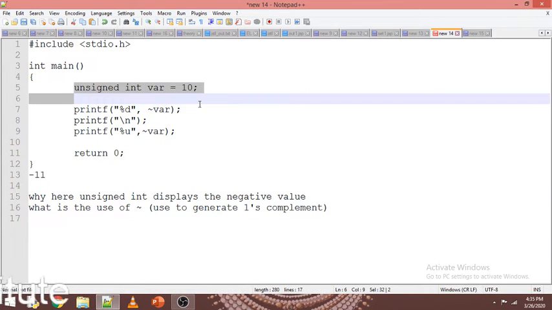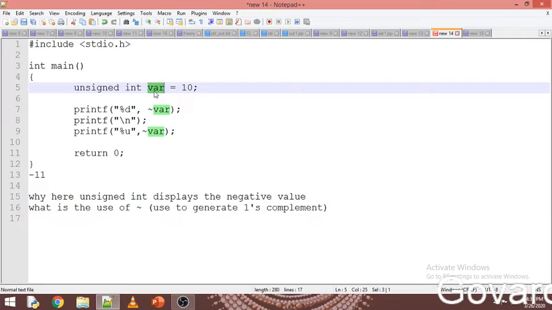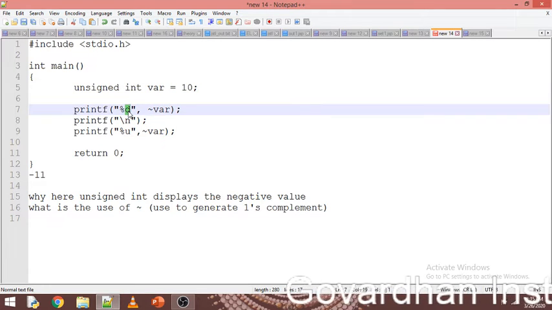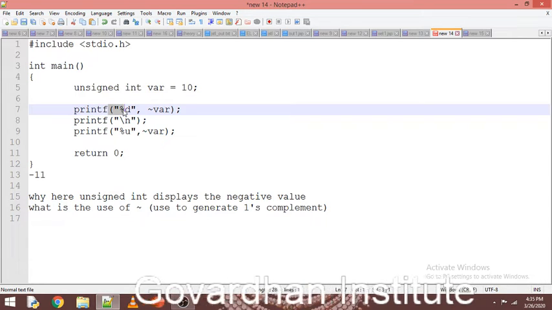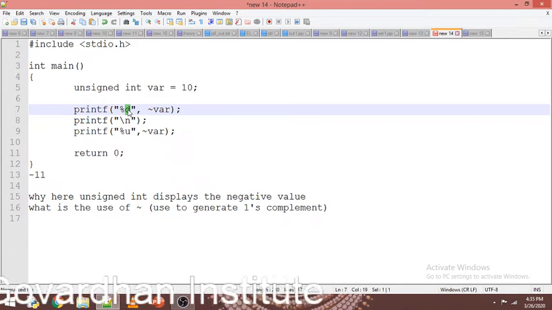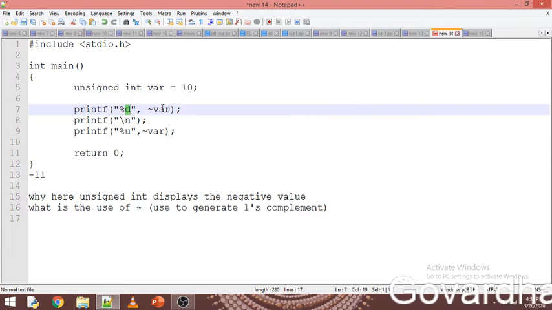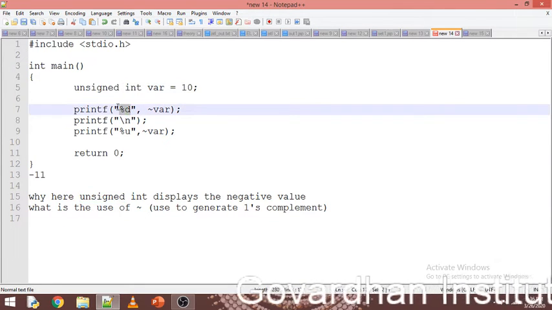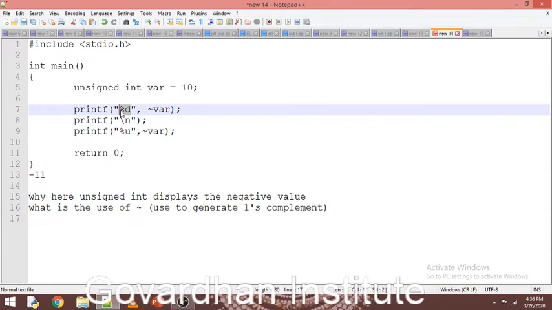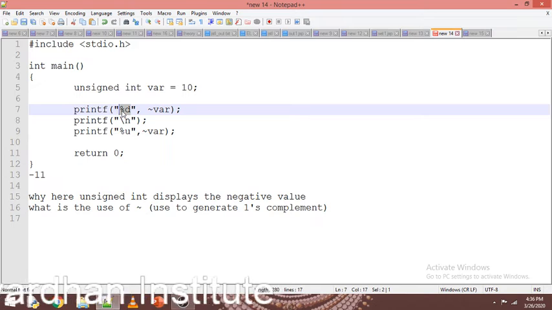In this line, we declare the variable var as unsigned. That means we inform the computer that in this var I want to store either positive or 0. But at the time of display on the console, we use %d, and %d specifies to the computer that the user wants to display the data in integer form, and integer is used to represent positive, negative as well as 0. Is it clear? So here we are using unsigned, but at the time of display we are using %d. That means the value may be in positive, negative or 0 format.